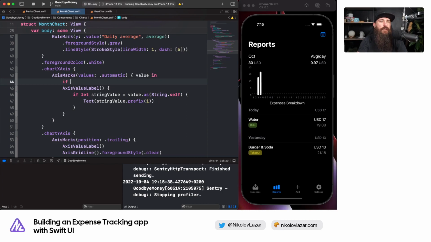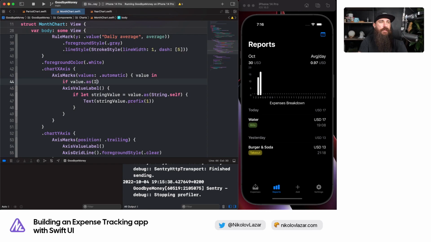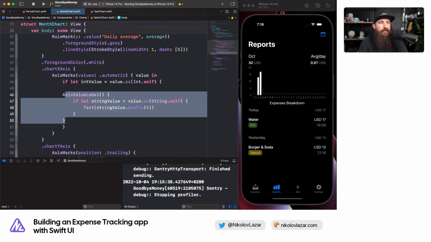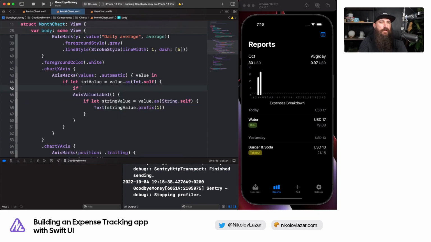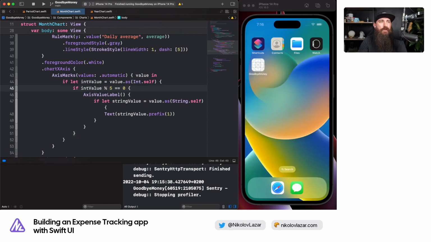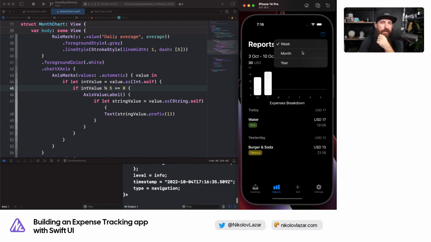But what if we did if value as integer, let's try to come up with that first and then do a conditional: if integer value modulo 5 is 0, then you can return the axis value label. Otherwise we don't want a label, and it's probably going to crash, but let's see.